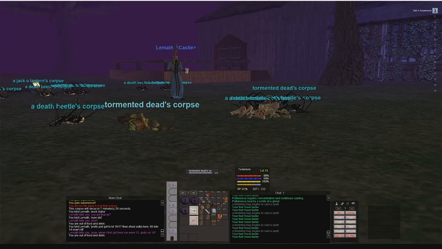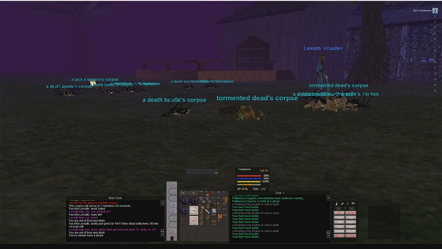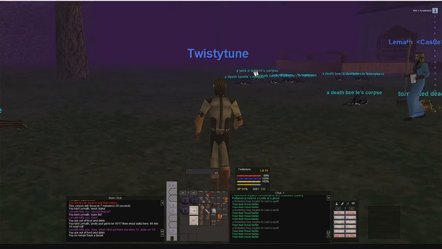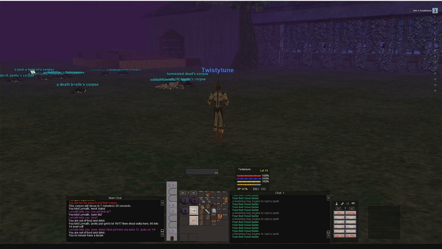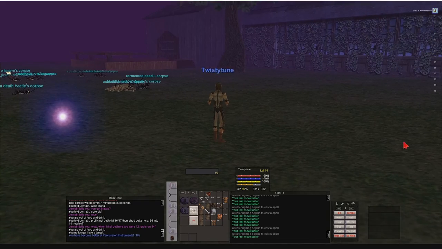He wants some zombie skins. And so I'm not looting anything anyways. I just hide corpses, and he can AE nuke them down. So shout out to you, Mr. Lamath. We owe you one. He's actually helping me out a little bit, not gonna lie. Same exact hiding. They were down to the last bubble or two of life anyways for all the death beetles. So that's pretty cool, and we'll keep it going.